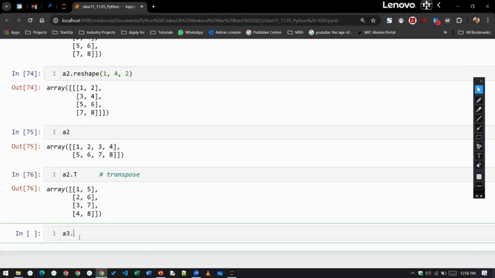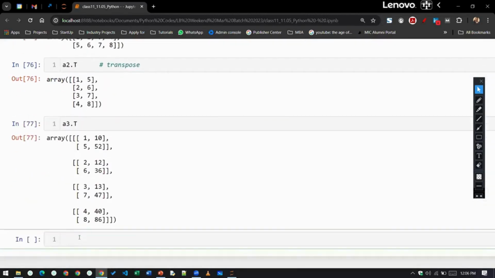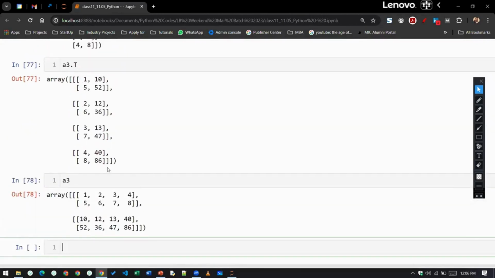Similarly, you can transpose a 3-dimensional matrix also. This was your A3. See, transpose version. इसमें क्या हुआ? Your rows are rows only. Your columns become layers.